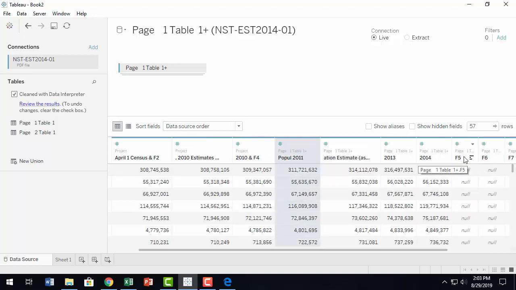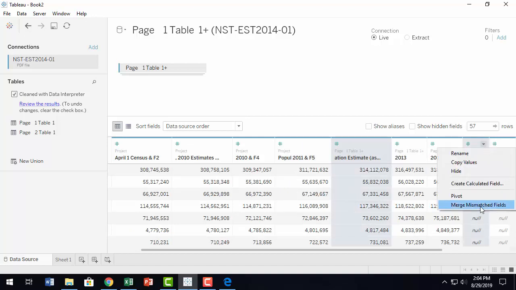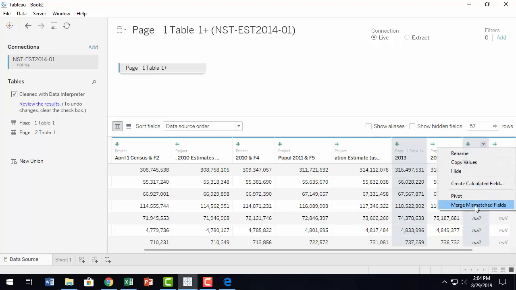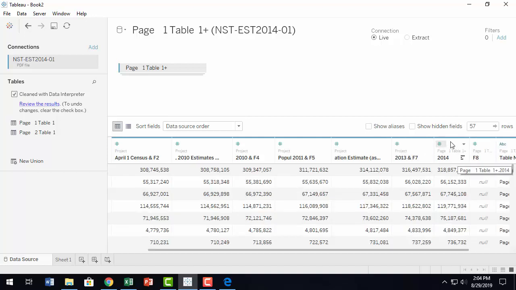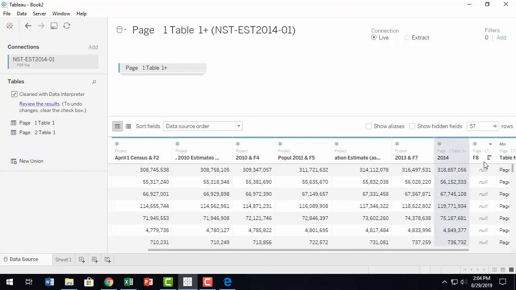2011 F5. Merge, so that then F6 merge, and then that one F7 merge that one and F8 and merge.